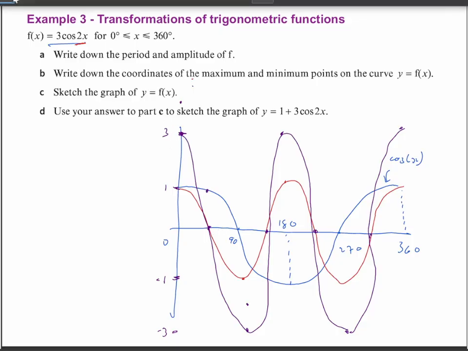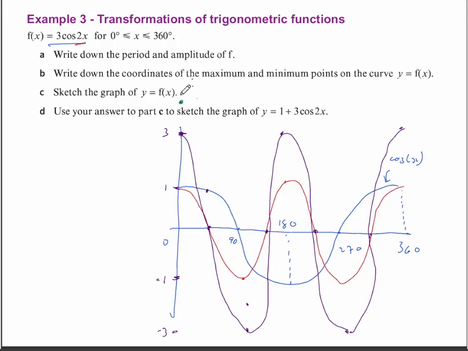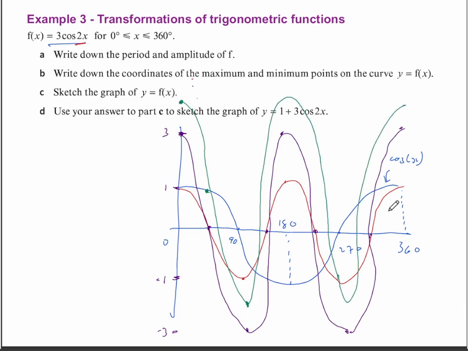And so the new curve, let's just color it green. It's going to look like, it starts at positive 4. And then the center is at 1. And the minimum is at negative 2. So it's just basically the purple graph, just translated slightly upwards. And so that's how the graph of 1 plus 3 cos 2x would look. So we just take the purple graph, and every point we translate it 1 unit upwards.